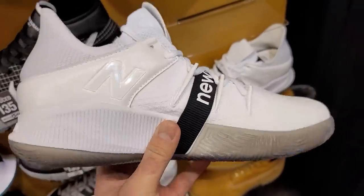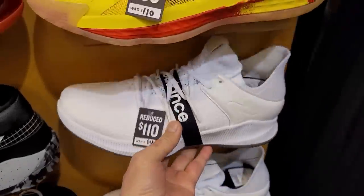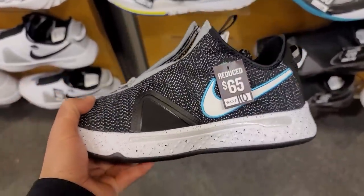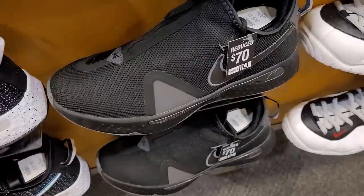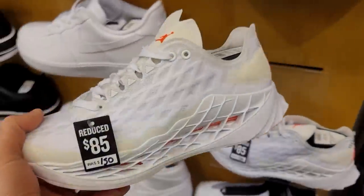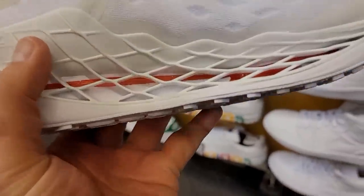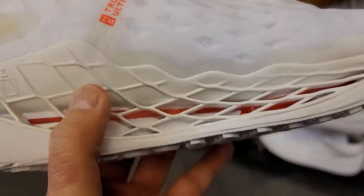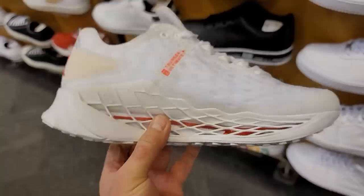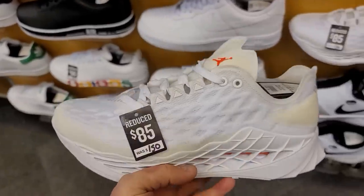This wasn't really one of Kyrie's signatures, but he did sport these for quite a long time — only 30% off though. Finally seeing some decent sales: the PG4s — we've seen these for $60-$70 at most spots. More PG4s. We're starting to see some sales. These are the Jordan runners, I think the Zoom Trainers. They do have a fat stack of cushioning but it's plastic on the outside, so I'm curious how these would feel on feet.